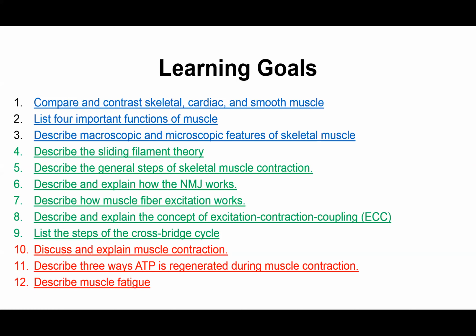And in this video, we are going to be covering learning goals 4 through 9. Part 1 covered the first 3 learning goals, which was essentially muscle anatomy. In learning goals 4 through 9, we'll be covering muscle cell physiology. And then 10 through 12, we'll be covering whole muscle physiology. So let's go ahead and get started.